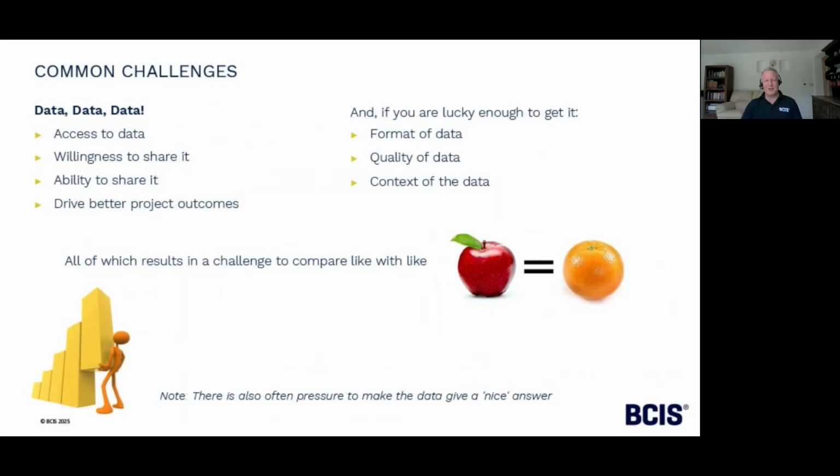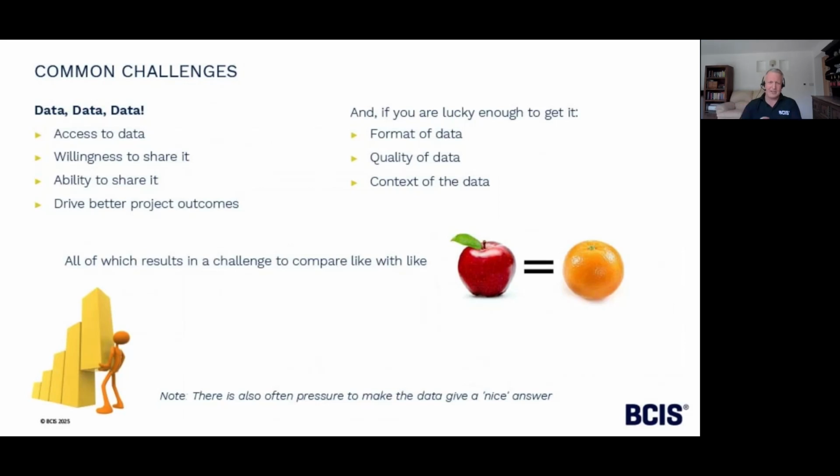So, common challenges. Unsurprisingly, for those that have joined a BCIS webinar, we'll be talking a lot about data challenges, starting with access to data. Carl and I will be talking about some examples in the Q&A later on, but the most common challenge really is around data.